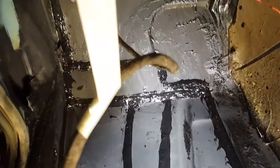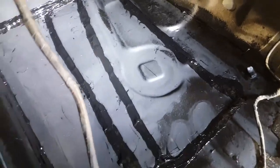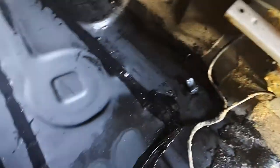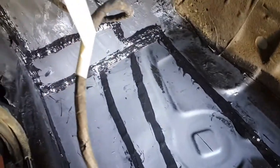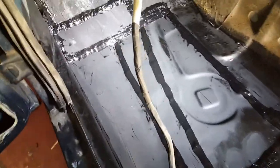I mean, it did make a bit of a mess actually, yanking the tape off. I thought it was a bit of a waste of time, to be honest, but it sort of gives you straightish lines, I suppose. I had to go over with a little spatula again just to get the edges down because it sort of just pulls it all off, really. I don't know. I mean, I think I'm going to do it again. It doesn't take long. I know it makes a bit of a mess. You'll go over it. At least you get straightish lines. It doesn't look too much of a bodge repair, does it, then?